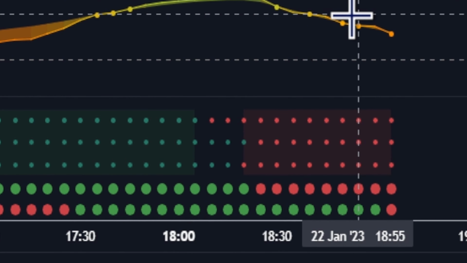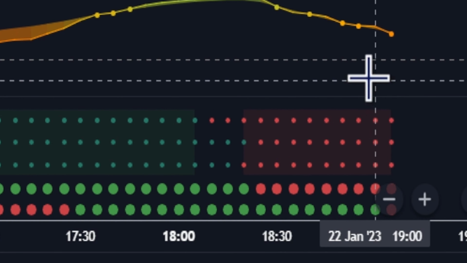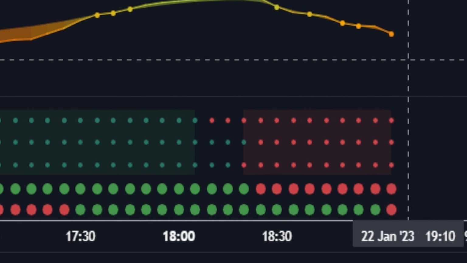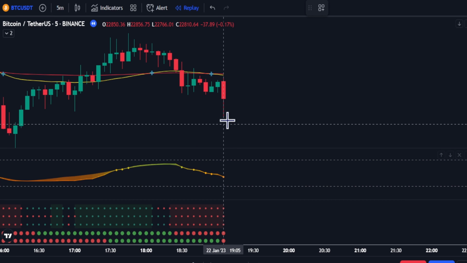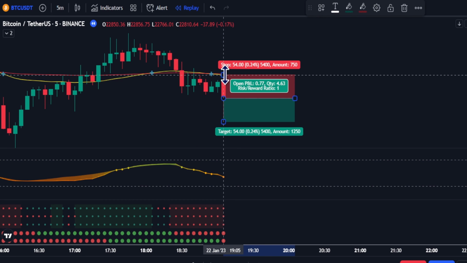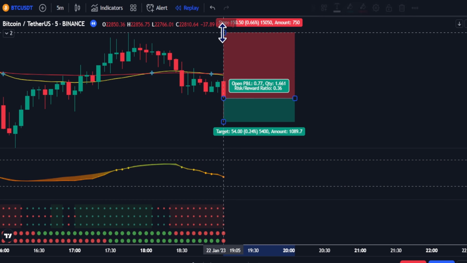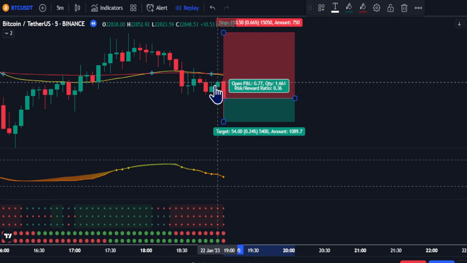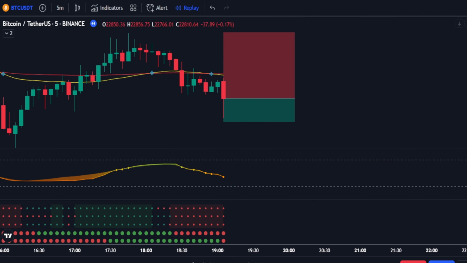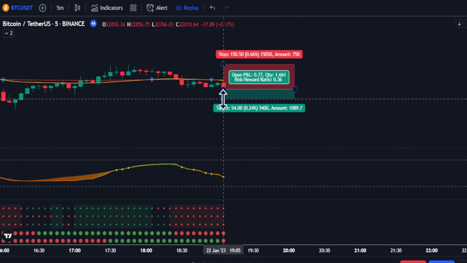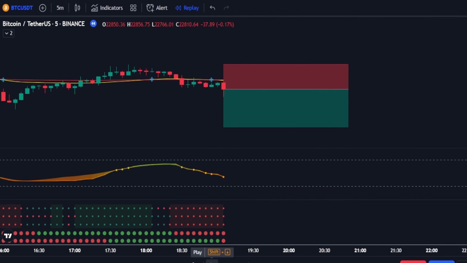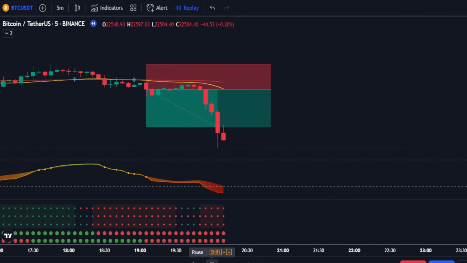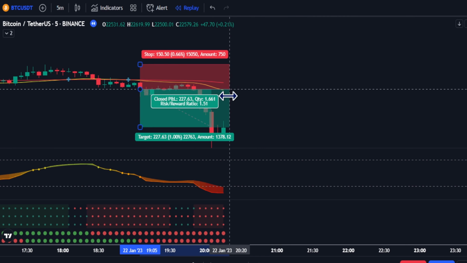This again indicates that bearish momentum has entered the market. Lastly, we need to check the trend meter and make sure that all the dots on the trend meter are red. This is also the case, so this means that all of the conditions were met. Knowing this, we will enter into a short position. We will put the stop loss at the recent swing high or right above a recent resistance point. For the take profit, we will target a 1.5 times risk reward ratio. As you can see, the trade was very profitable again.